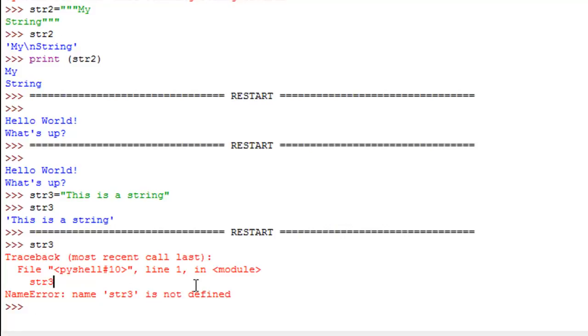So this is a very important thing, and you should make a note of it, that if you have created variables and if you restart your shell, then those variables are lost. So you should be careful about this. And that's it for now. In the next tutorial, we're going to talk more about variables, and we'll see how we can assign values to variables, and we'll check out some more interesting features.